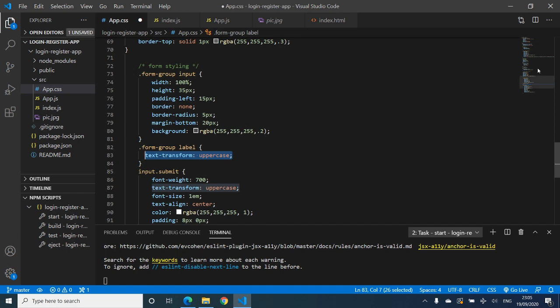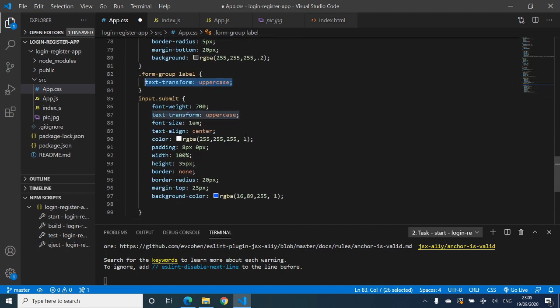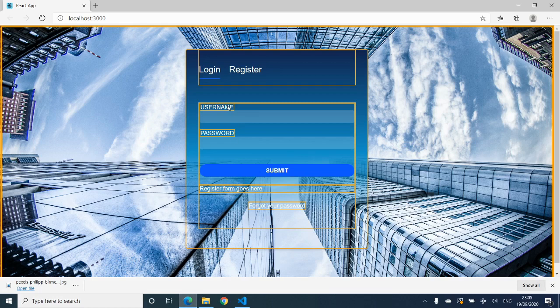The button, color white, and I've given a border radius of 20 pixels and a background color of blue. So let's see that. So as you can see, it's got this sort of a transparency effect on the input fields, and the button is 100%.